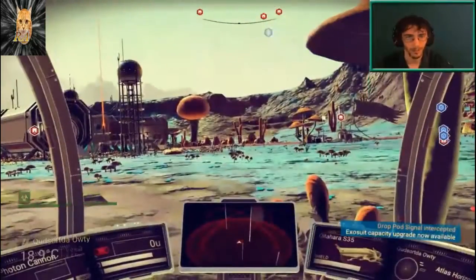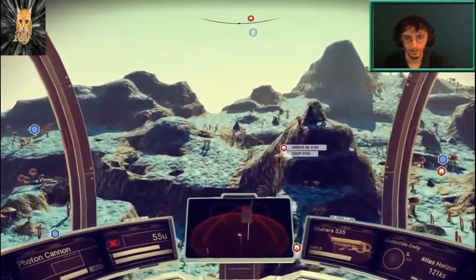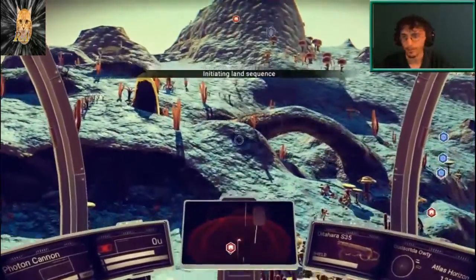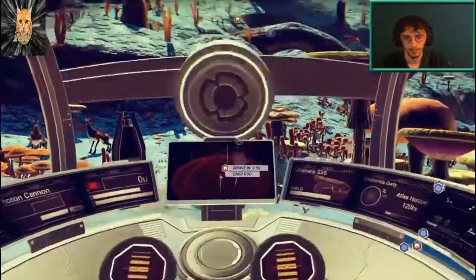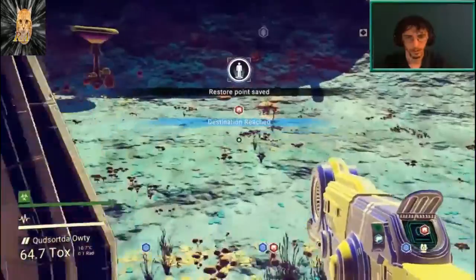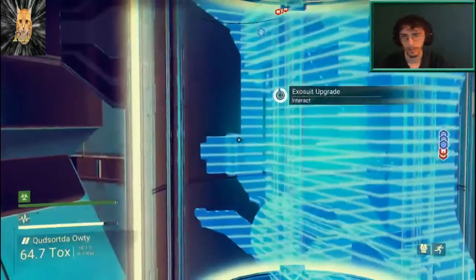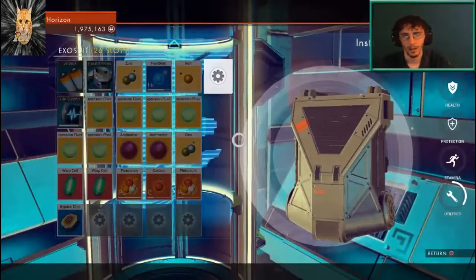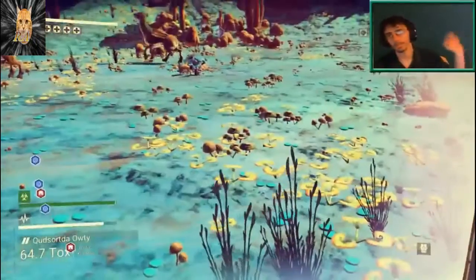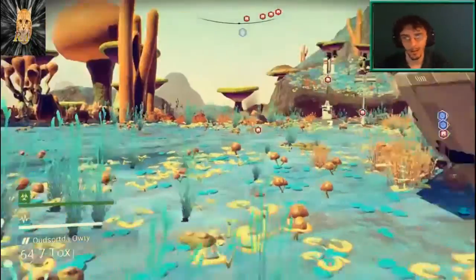Hop on in, and fly on up. Yes. Go ahead and land. Hop on in, grab this. I got plenty of money right now. What you got, 130,000? That's nothing. I make that in 5 minutes. Not really, depending on the planet, that could take me quite a while, actually.